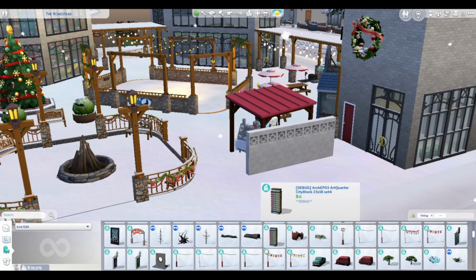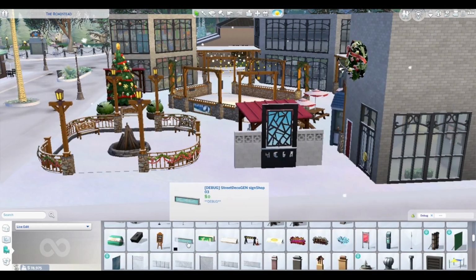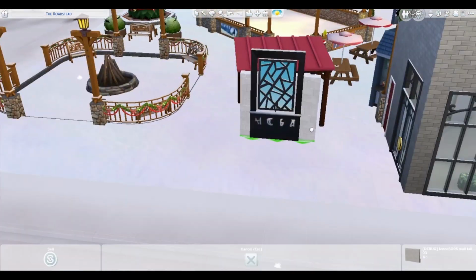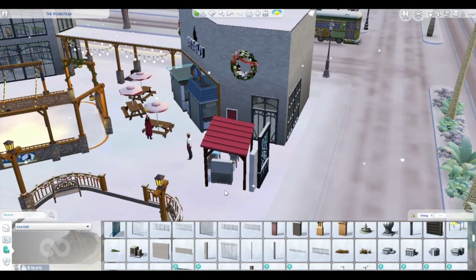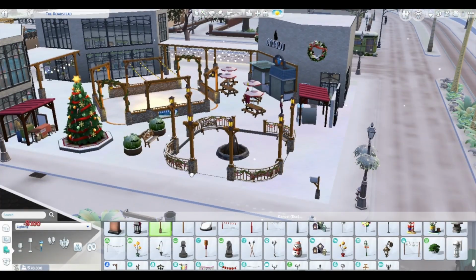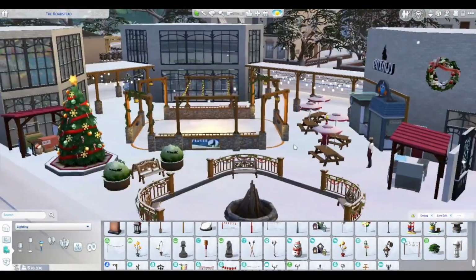So here I wanted something behind this stall, and then I thought it would be cool to have a sign here that almost looks like you're entering the shopping center. So I pulled this signage from City Living and moved the stall back a little bit and was able to put another table in, so that was cool. And just kind of figuring out how I wanted this outside to finish looking.